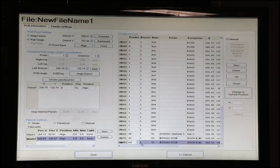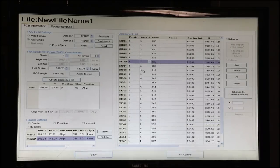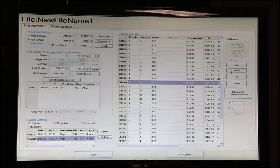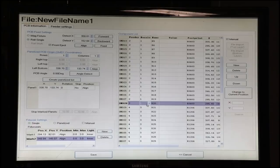And we've got it. Now we know that we're using nozzle 2 for our larger chips, so we'll assign nozzle 2. And we know we're using nozzles 1 and 4 for our 0402s, so we'll alternate nozzles 1 and 4 to give us the most efficiency. And for our 1206s, we're going to be using nozzle number 3. Now I have these arranged by size just for convenience, but you can move these parts up and down or get rid of parts in the list just using these buttons. All right, and for our 0603s, let's go with nozzles 1 and 4 again, because that's a nice small nozzle for nice small components.